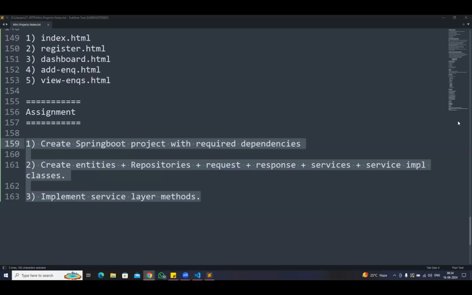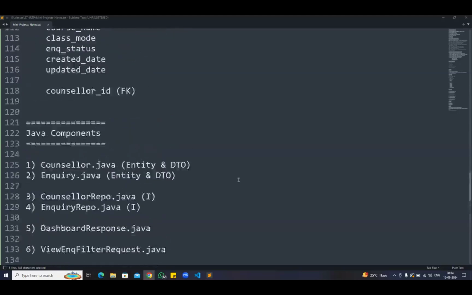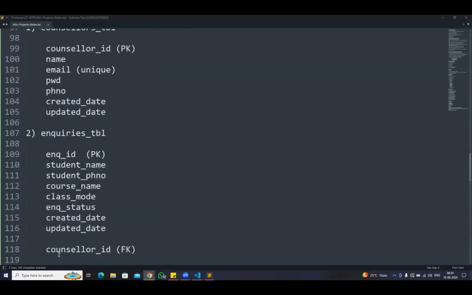Foreign key relationship, sir. Which counselor has which inquiries. Based on the parent key, counselor ID, we can identify this. In the inquiry table, counselor ID will be stored. Based on that, we can identify that data.